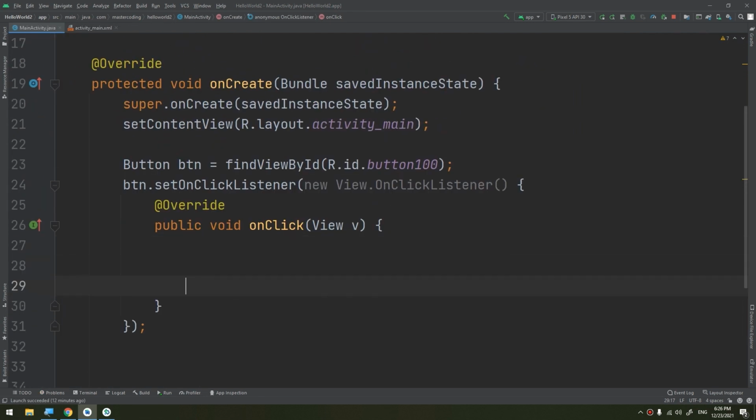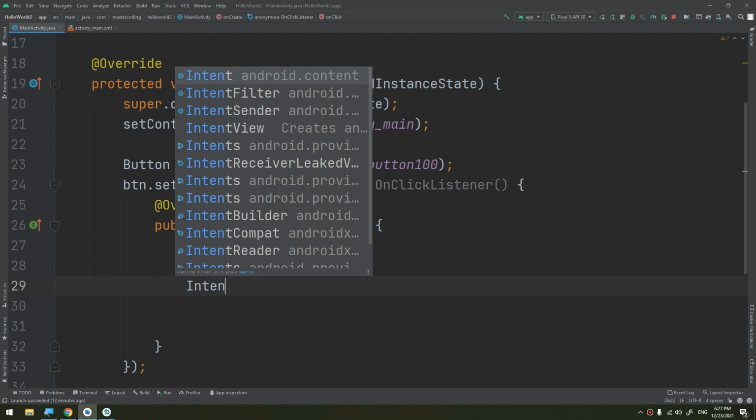And what I'm going to do here is creating the implicit intent here, an implicit intent to take me to Google. So I specify that I'm going to this URL, and it's the Android system's job to find which application in the system is capable of opening or performing this action.